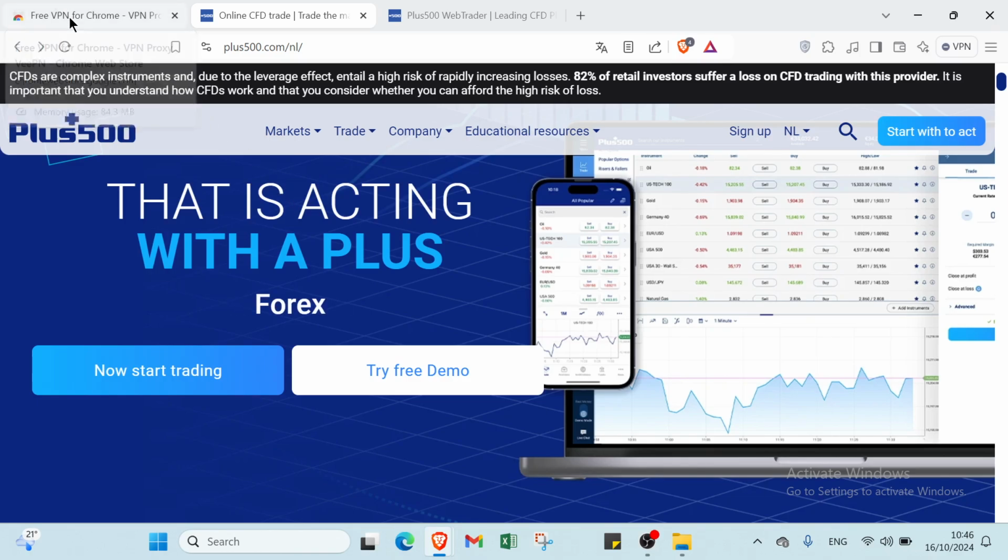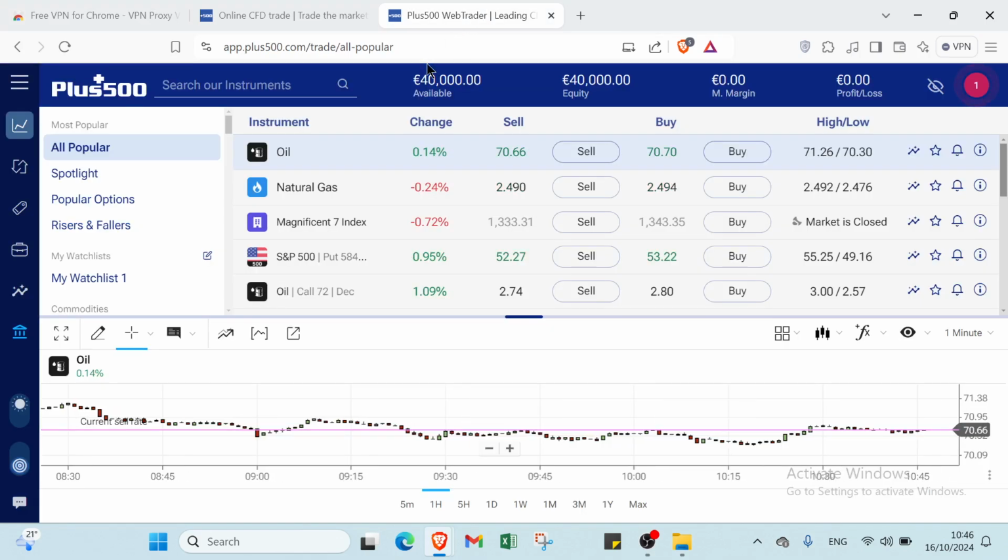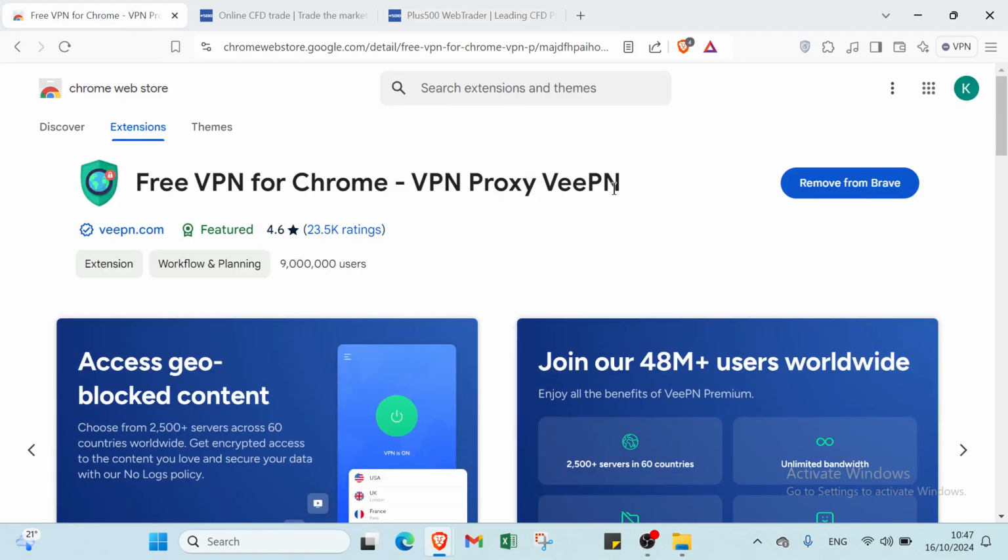But firstly, you have to use a VPN because there are some countries that it does not work with. You cannot join this platform without using a VPN. So you have just to download this VPN, it's for free and you can use it. Here we have a free VPN for Chrome, and then you get started. You have to use another country such as USA, UK, France, and we have Spain also, and Netherlands, and I use Netherlands and it's really helpful and useful to use it.